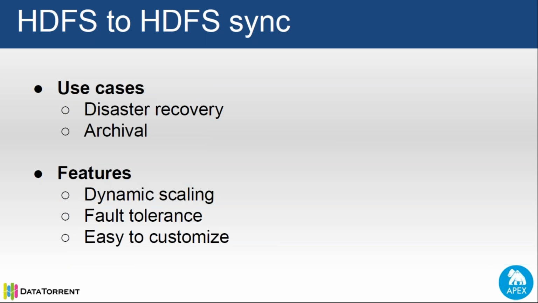Since it is built on top of Apache Apex, the fault tolerance comes built in. There is no code written in the application as such to handle fault tolerance. If you look at the source code of the application, you will realize that fault tolerance is taken care of by the engine. And it's easy to customize because the source code is given. You can modify it and customize it to suit your requirements.